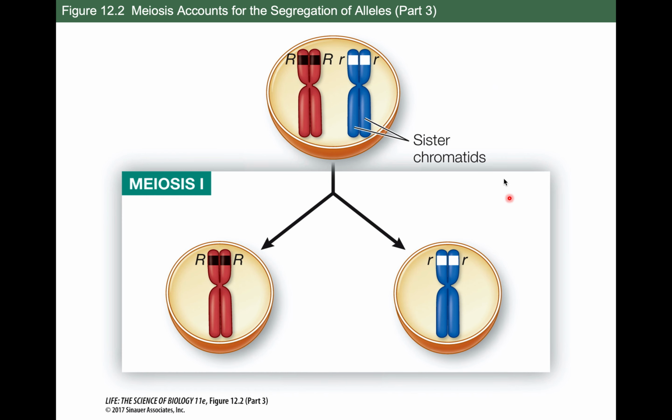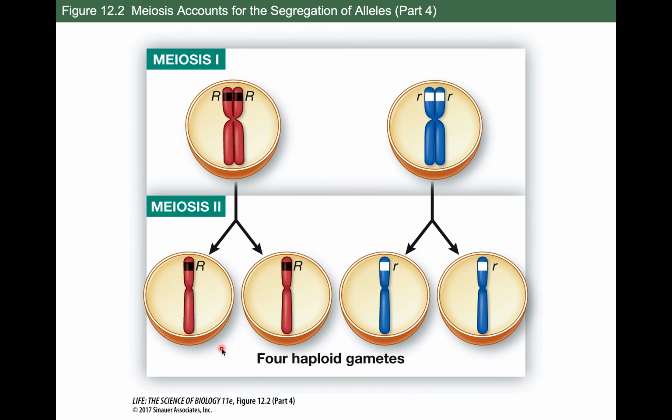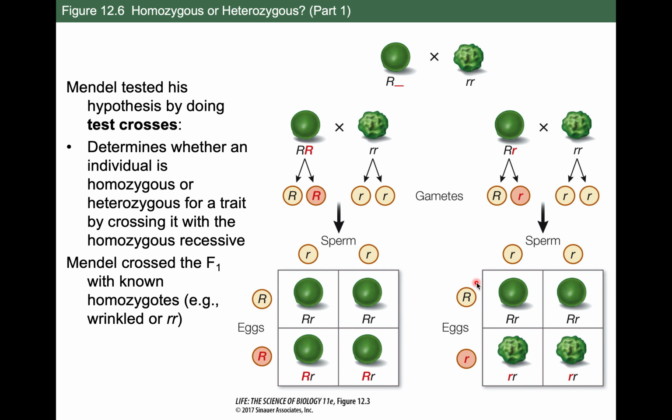And then if we follow this through, here's that law of segregation. In meiosis 1, we're going to separate the two paired homologous chromosomes into opposite cells. And then in meiosis 2, we're just going to divide that one more time, splitting the sister chromatids apart. But what we see is exactly what we were just talking about on the previous slides. Half the gametes from that heterozygote are going to get a big R. The other half are going to get the little r. So the 2 copies segregate from each other. Pretty amazing that what Mendel discovered really fits the biology exactly.